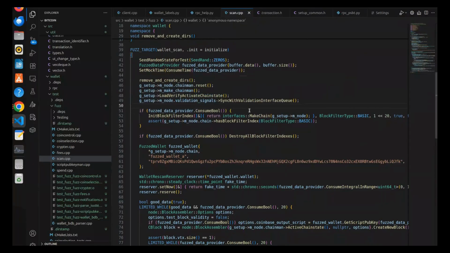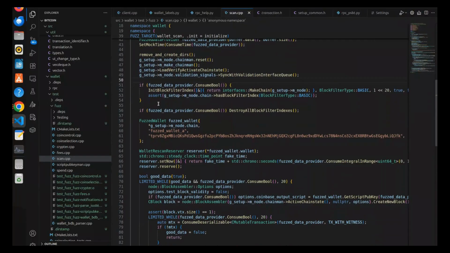After all of these things, there is an if condition. This if works on randomness, deterministic randomness, because this provides random behavior, but deterministic in the sense that this will return true or false.